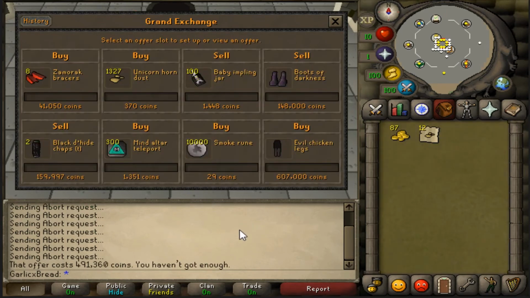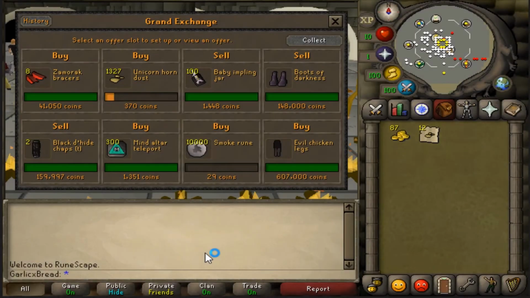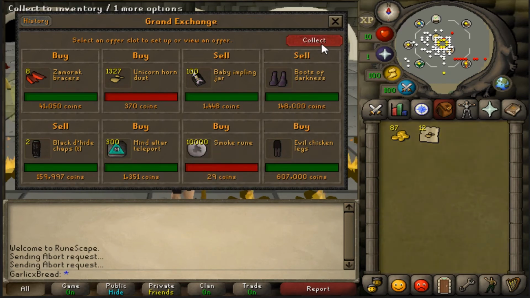Alright, so these are the offers that we'll be leaving for all of day 3. I'll be going to work today, so I won't be able to check these offers until tonight. It's the night of day 3. Looking at our offers, I can see a lot of green, which is super nice. Let's collect these offers up and see how we're doing.